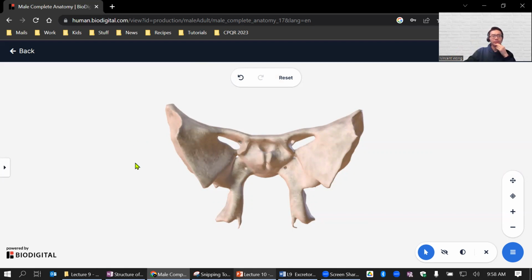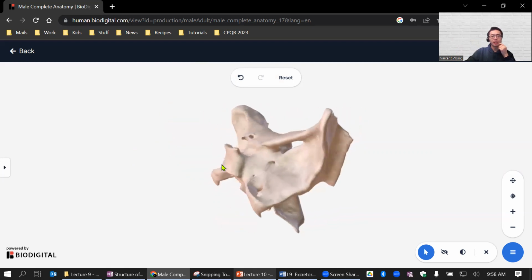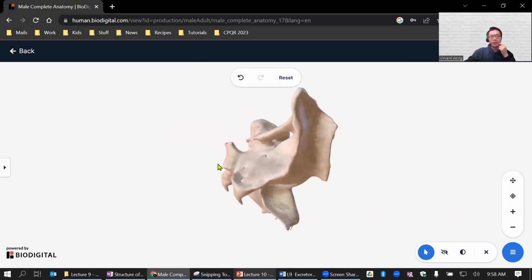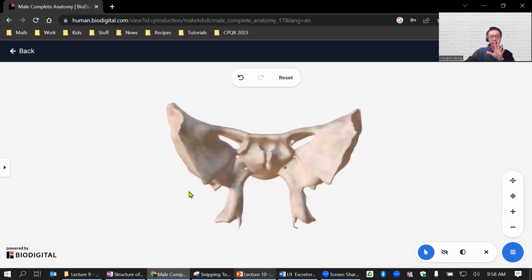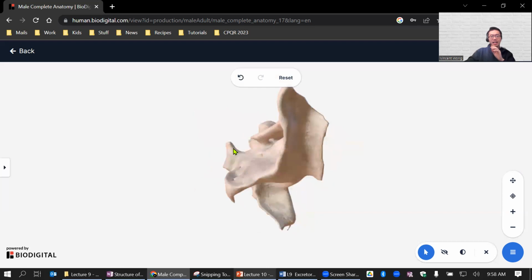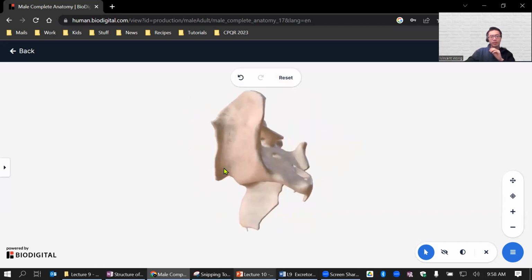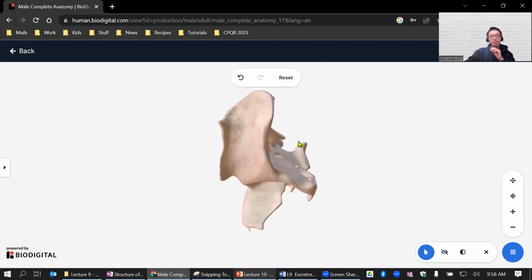No? Okay, let me ask you a different question then. There is a groove here. Which brain part sits in this groove? Is that the back? Okay, this is the front, yes. If I'm looking at it from the side, I see a groove here. I can look at it from the other side as well. I see a groove. So what brain part that we learned would sit right there? It fits nicely into that groove.